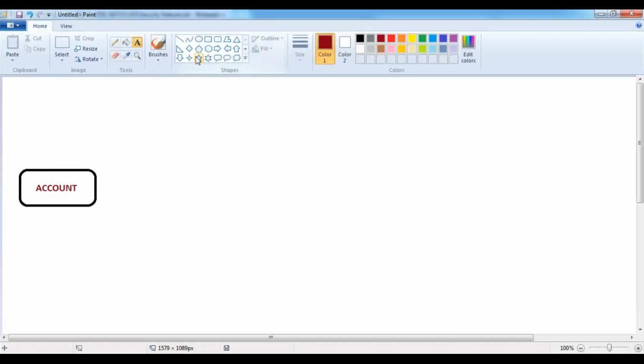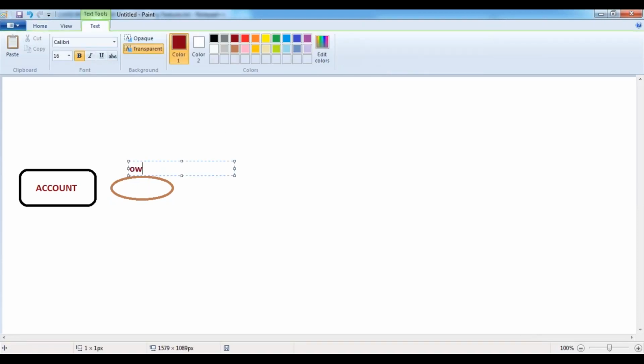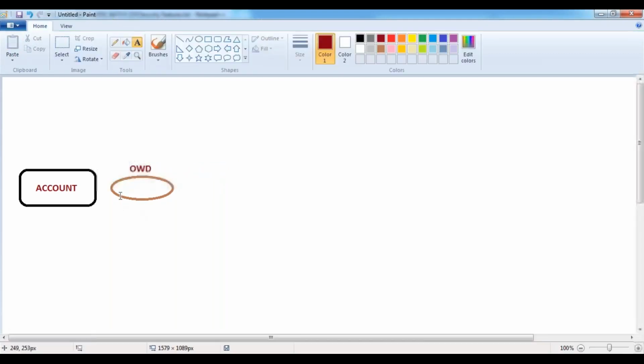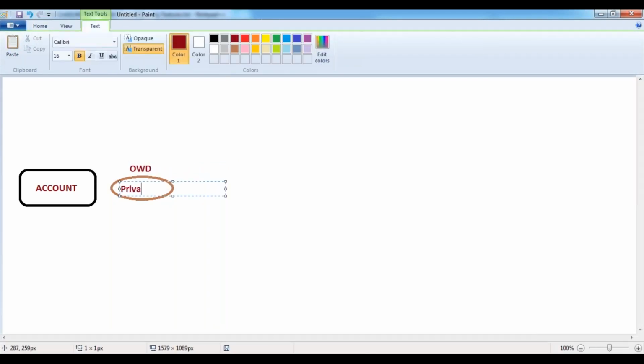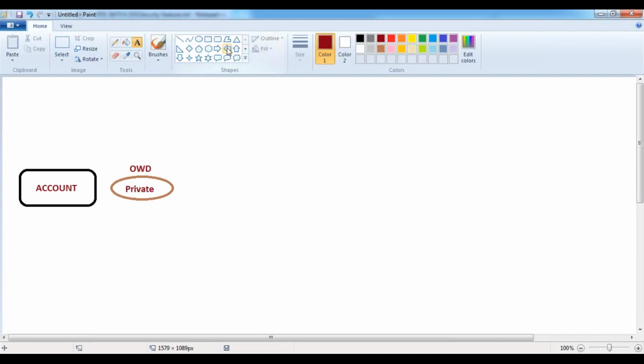For this account object, I have given the object's OWD as private. So whenever I give the object's OWD as private, that means what?